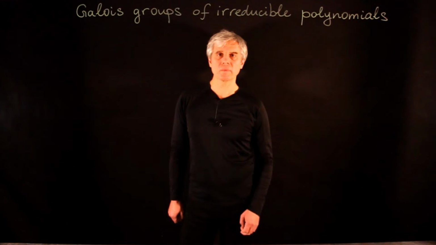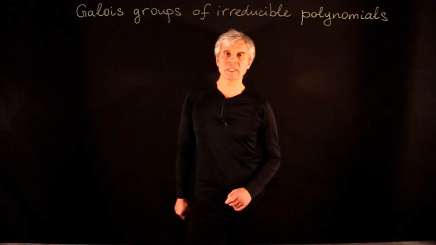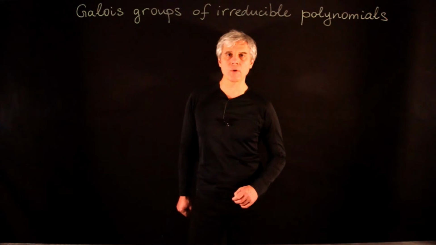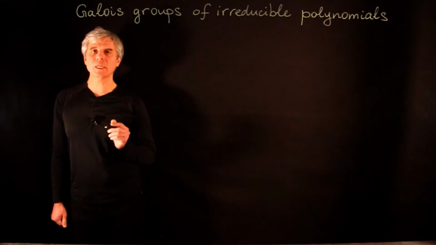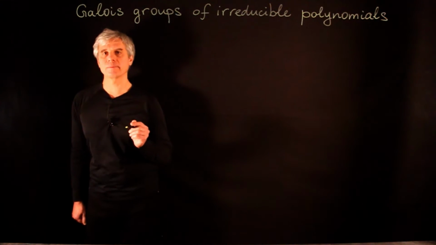To each polynomial, we can associate a Galois group. We construct a field extension by adjoining the roots of this polynomial. Since this field extension is normal, we will consider its Galois group. This Galois group will act by permutations on the set of roots of our polynomial. Let us begin by recalling some irreducibility criteria for polynomials.